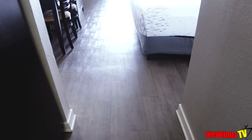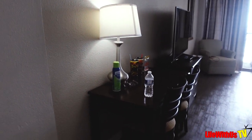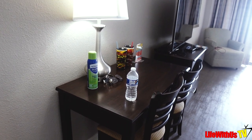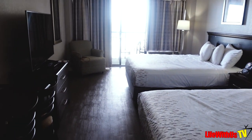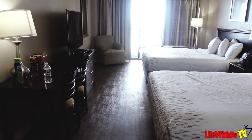Coming out, I do like how they did these floors — it makes it look way more updated than it is. But this is a tight room. You come in and you have a sitting table that you can use as a desk or dining table, and then you have your bed. This is your view from the kitchen.